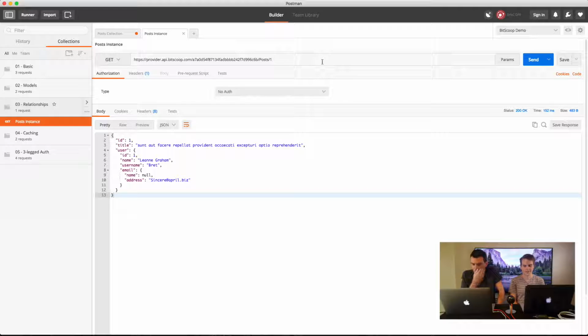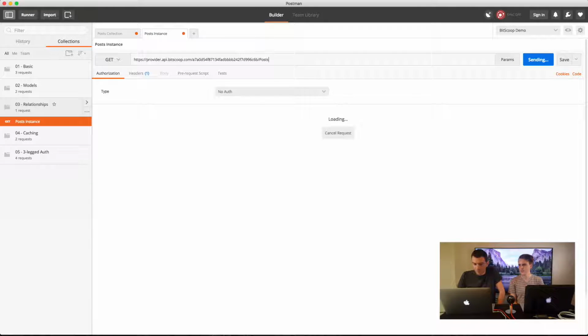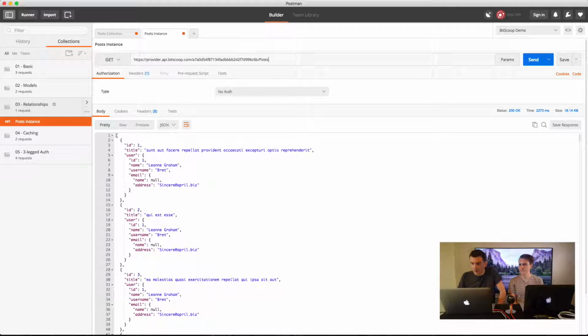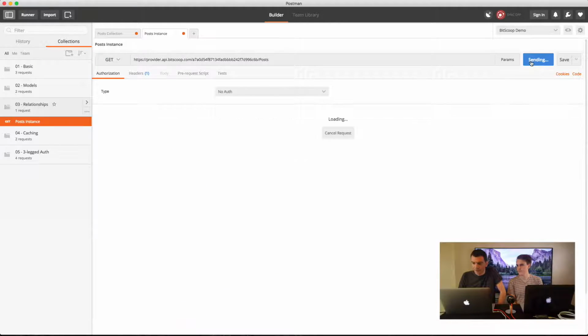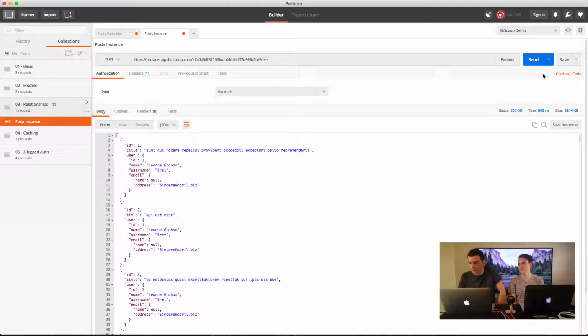So what I forgot to do is do a list of all posts. Okay. So this is going to take a little bit of time because again, the data provider sometimes caches requests, right? So you can see here that it sped up a little bit the second time. So this might be a problem if you inspect this carefully.